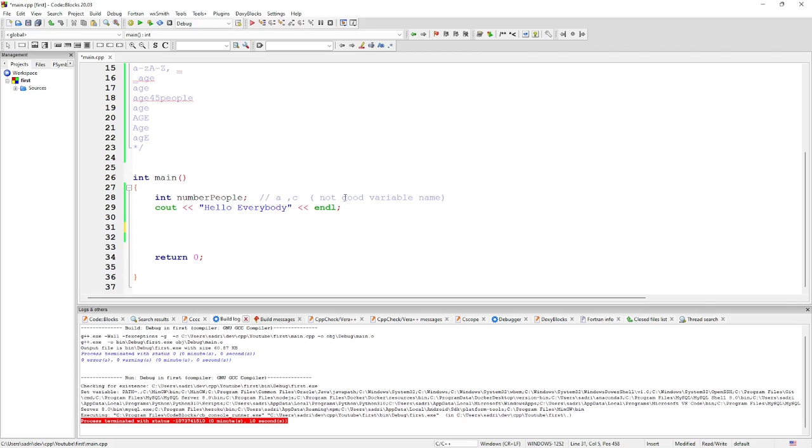So to declare an integer, which is a whole number, you just type the built-in type int, and then you name your variable. Here you can initialize your variable, let's say to 0, which is also good practice. That way your variable doesn't get some random value from the memory, sometimes an empty value.